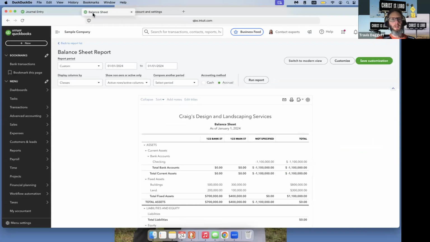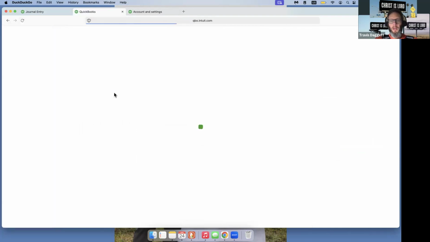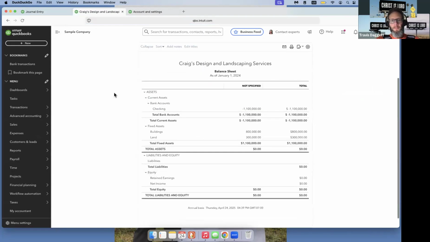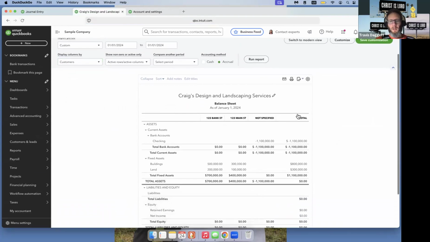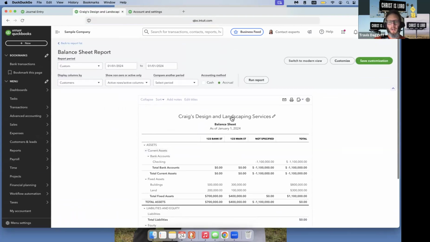Take a look and see what that looks like. If I refresh this and we're still running it by class, we're probably going to see that there's nothing categorized to classes anymore. Right? Yeah, not specified. So that's not helping us too much, but let's go to customers and now let's see. There we go. Looks just like what we looked at with classes. So that accomplishes basically the same thing. There's some other functionality with projects that makes customers more useful than classes.